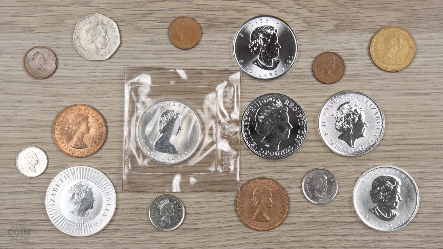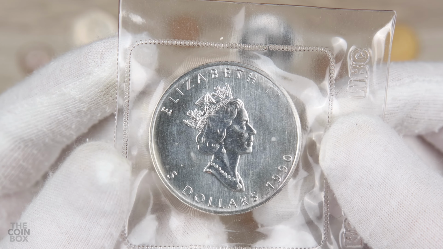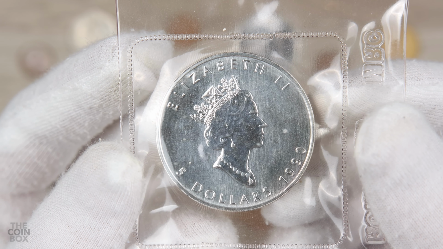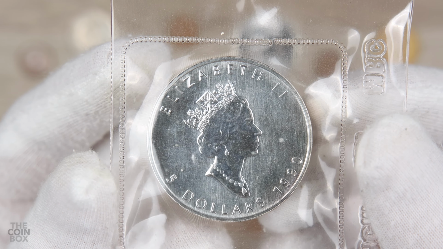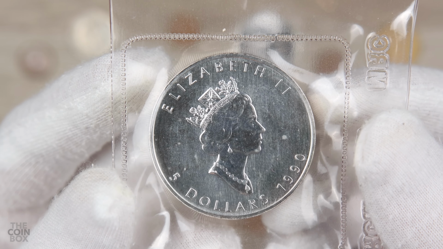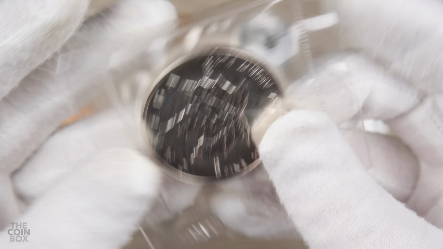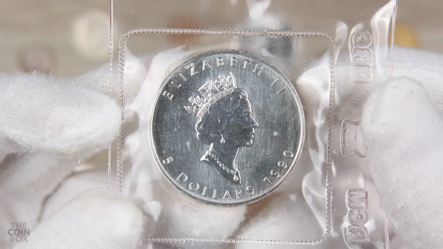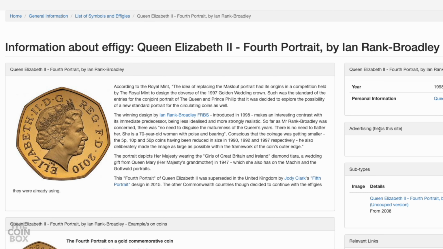And actually, I'm going to show this one here because this one is very, very similar. It's actually almost identical to the third effigy by Raphael Maklouf, even though I don't think this is considered his design. I think this is another design by a Canadian designer. And this is once again on a Canadian maple leaf. And this is a 1990 maple leaf. So I'll talk a little bit more about the Canadian designs in a little bit here.